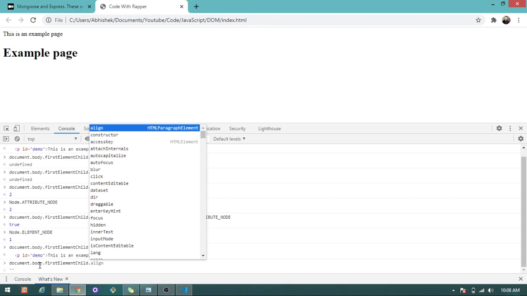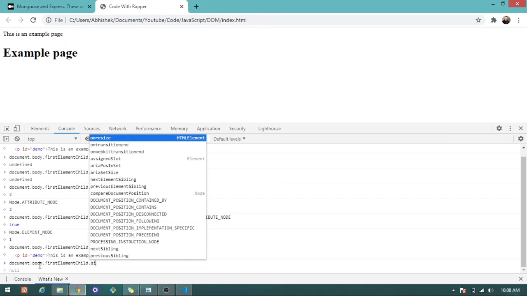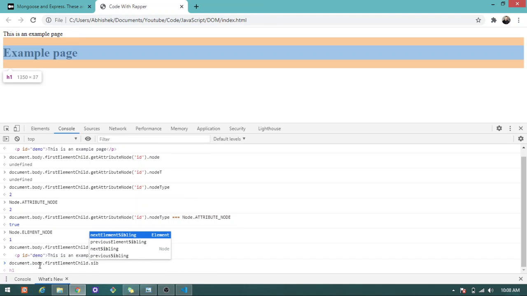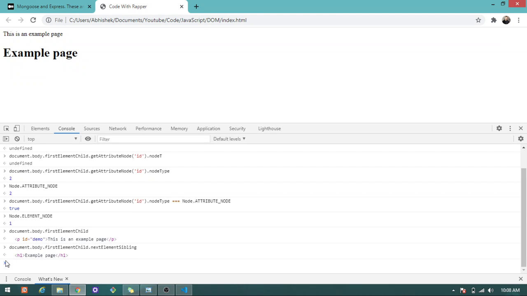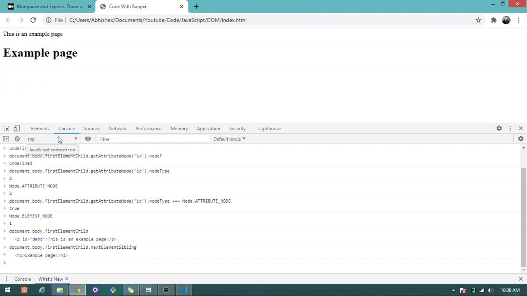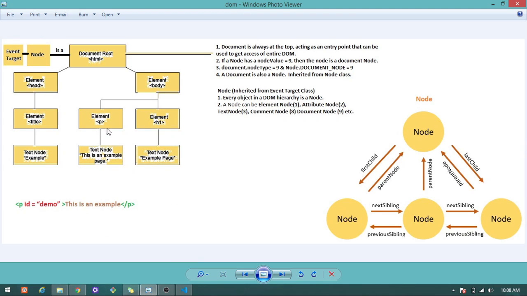First child dot, do we have siblings? Next sibling, next element sibling. After I have printed this next element sibling, we have this h1, meaning after the paragraph, it has a sibling called h1.